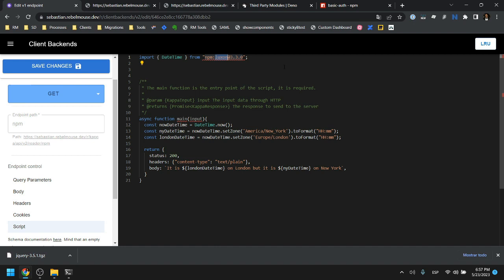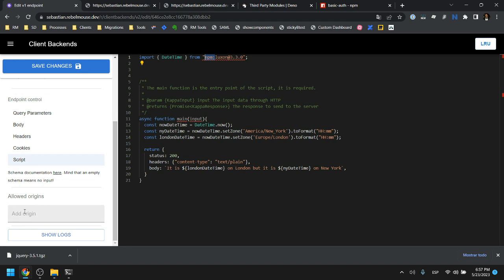And again, you can use any npm packages that are compatible with this client backend endpoint, and with the nature of the work that we're doing here. For instance, it would not allow you to read paths to the file system, etc. So you need to be mindful and use your criteria when selecting specific modules. The only thing that you need to do is use the npm prefix. No need to add anything to allowed domains for this. It will work out of the box as we're seeing in here.